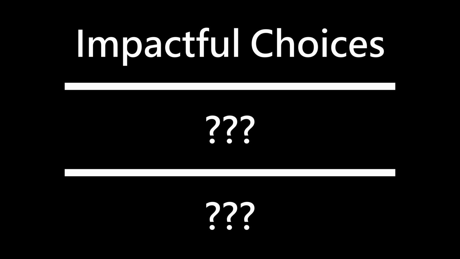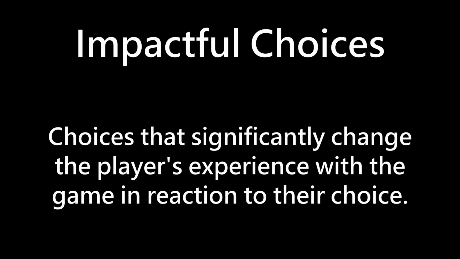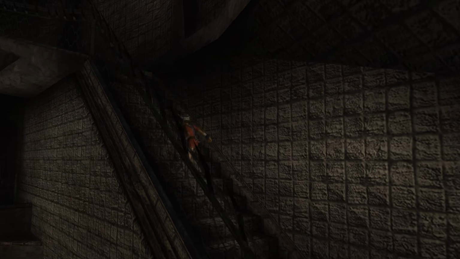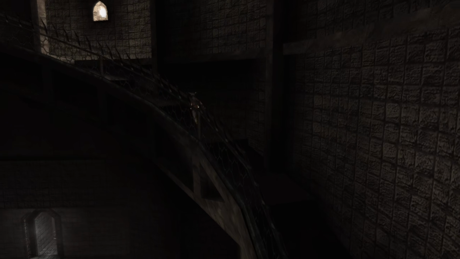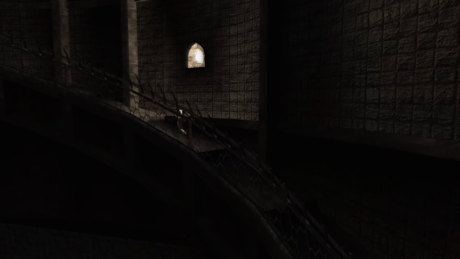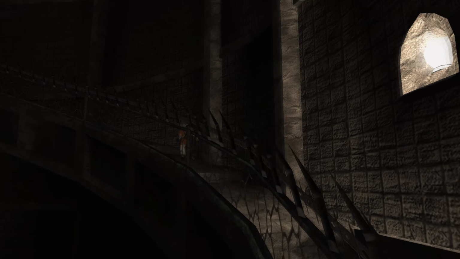The first sort of choice I'll discuss are impactful choices, which are choices that significantly impact the player's experience with the game. In the bare-bones platformer example, the player technically has the freedom to make choices, but since the game is so simple and limited, the choice of where to go barely impacts any part of the experience. This is the same case for strictly linear games, where the player is forced into a single progression path through both gameplay and story, as the player has no choice in how either part of the game plays out.